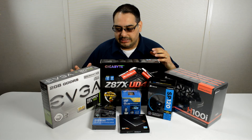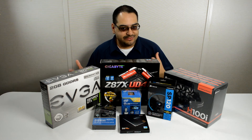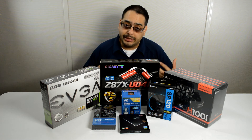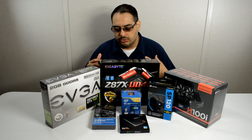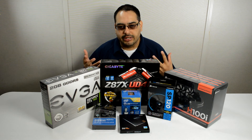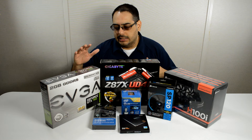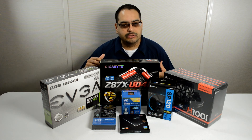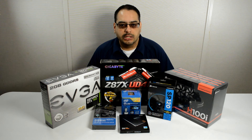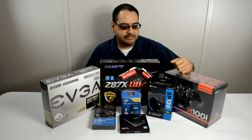Let's talk about what the purpose of this upgrade is. I've had my PC for a couple years and I've been doing a lot more video editing for the channel, so I want to build a computer that's really solid for video editing. I also want to do some light gaming, but the focus is really on performance and heavier threaded applications — that's why I picked the Core i7 over the i5. The GTX 760 will also help because the software I use can leverage the CUDA cores on the card to speed up rendering and processing. And since I'm overclocking, I need a really good cooling system.